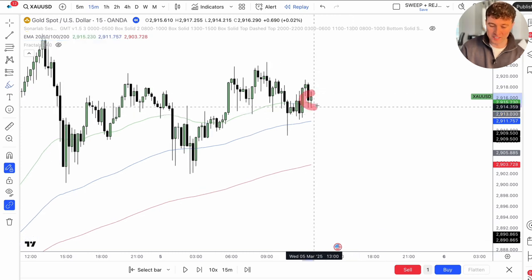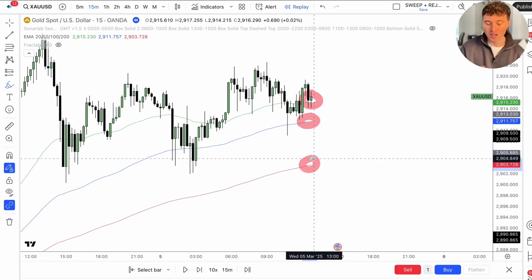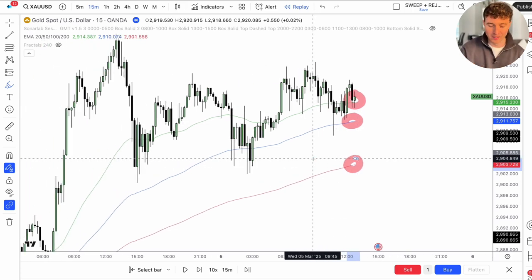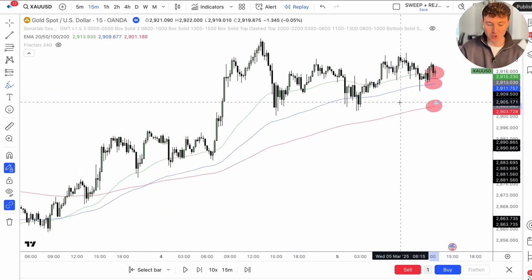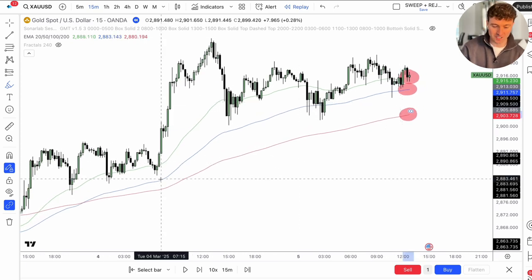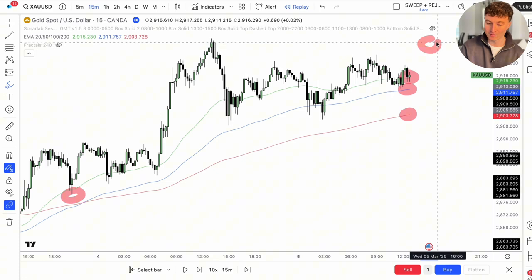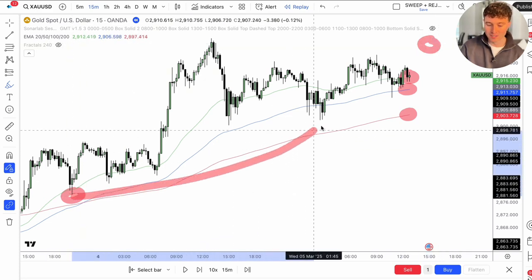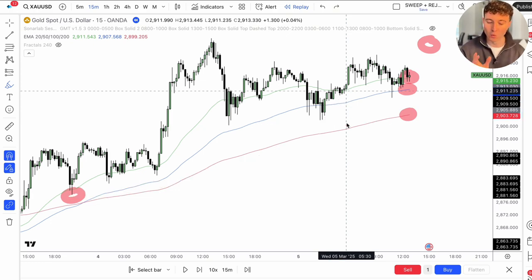So when the 50 EMA is greater than the 100, which is greater than the 200, this indicates that we are long bias on this market. And all that simply means is the general direction, and the market is more likely to trend to the upside. So if we just zoom out here and get a macro perspective, we can see that price is genuinely moving from bottom left to top right. So, just in terms of momentum, in terms of the trend, the market is clearly moving to the upside. And therefore, we need to ensure that we are trading with the trend.